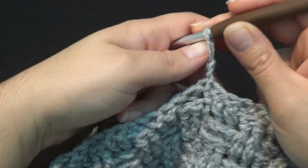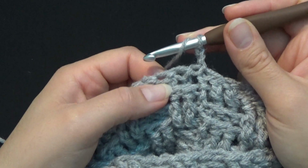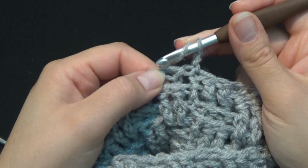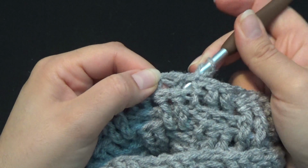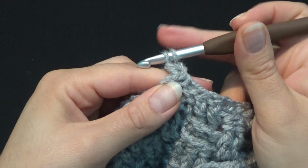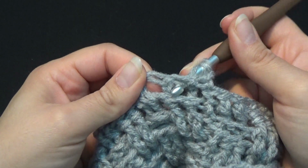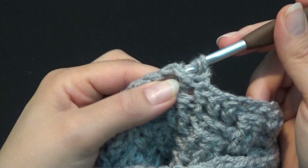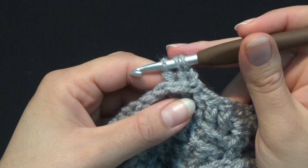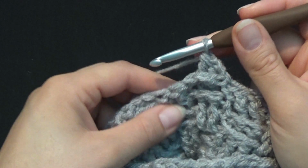Now my first two stitches are back posts, so I'm going to work two back posts, which I'm going to work together to form one, to decrease to one stitch. Okay, so pull backwards the first double crochet, grab the yarn, pull through the first two loops, and leave the last two on your hook. Yarn over once, pull back the second double crochet, grab the yarn, pull through the first two loops, and leave the last one on your hook. We have three loops, which we're going to close all together to form one stitch.